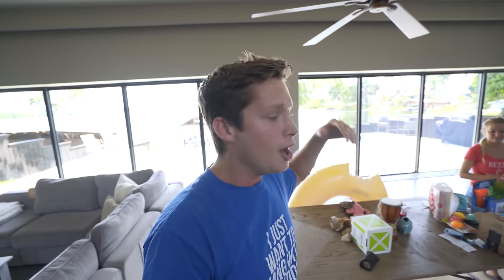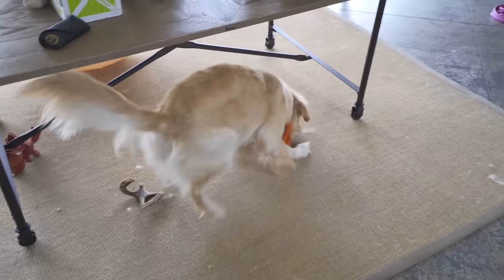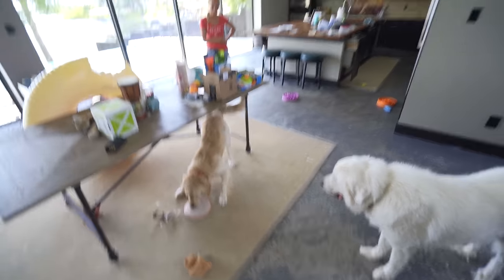I think it was around a year ago, I don't know when the actual date was, but a while ago, we tried to teach Cooper how to catch the Frisbee back in our old house. It was a relatively successful type deal. We made progress, but he never actually learned how to catch it out of the air. So I'm hoping that today we're going to go to the park and actually teach him how to catch it out of the air, which is going to be really, really cool. You guys can see he's really hyped about it. So we're going to go do that.